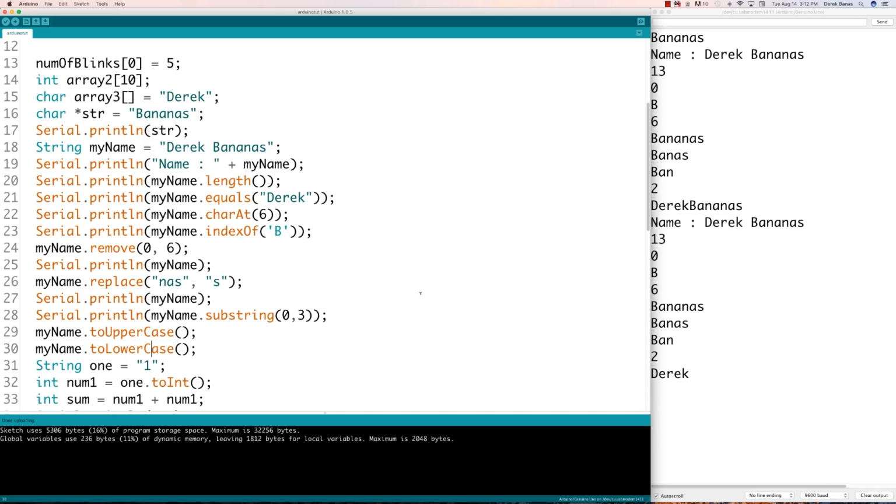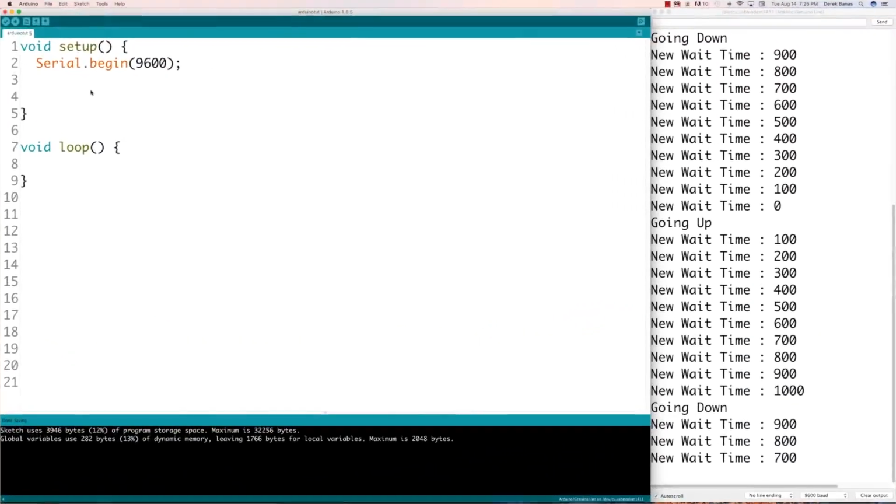And now I'm going to cover a whole bunch of random things that I haven't covered so far. All right, so to keep everything simple, I'm going to do a lot of this coding inside of the setup function here. So what I want to do is create a character that's going to represent a grade, and then I am going to show you the switch statement. Now, basically, the switch is going to perform different actions based on a limited number of possible values. So we're going to check the grade that we just entered inside of here, see what the value of grade is, and then perform different actions.